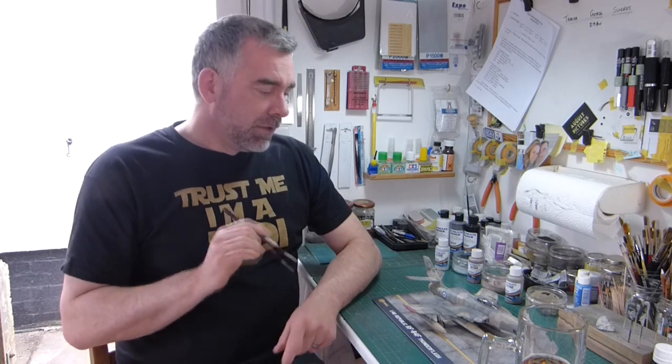But anyway, what you could do is take a very fine grit paper and just rub the surface and make them a wee bit matter, as it were, in which case that'll work. I just wish Mr. Hobby didn't do... I mean, I know it helps when it comes to decals, having a gloss or a semi-gloss finish straight up, but I do wish they were flat, but they're so good, they spray so well.